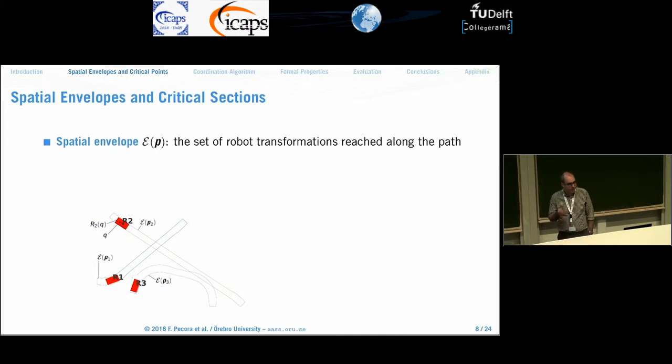And of course now, we get to the core of it, reasoning about how robots collocate in space. For that purpose, and for the purpose of defining the coordination problem, we start by defining what a spatial envelope is. A spatial envelope is a set of robot transformations that can be reached along a path of a robot. Now this is a particularly simple example of spatial envelopes here. They are very simply the sweep of the robot geometry along these reference paths, but it could be something more general. I'll say a few words on that later.